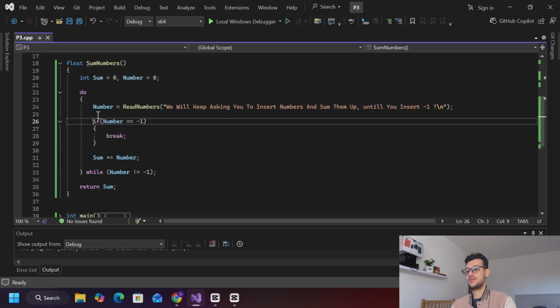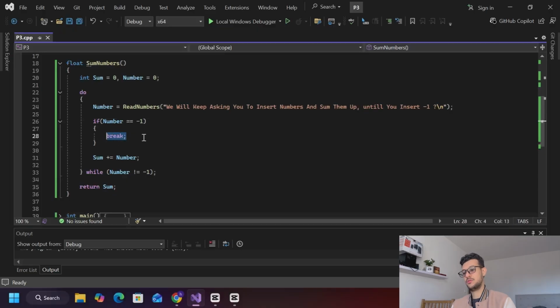After that we use an if statement. Why do we use an if statement? Because we want to check if the number equals -1, in case the user inserts -1 from the beginning. I want the compiler to take me out of this function and finish the program, because if the user inserts -1, there is no need to complete the program and sum any other numbers. The program is done if the user inserts -1. For that I said if the number that the user inserts through the console screen equals -1, break.